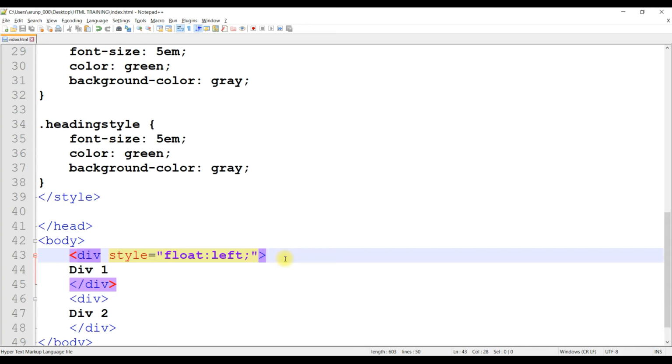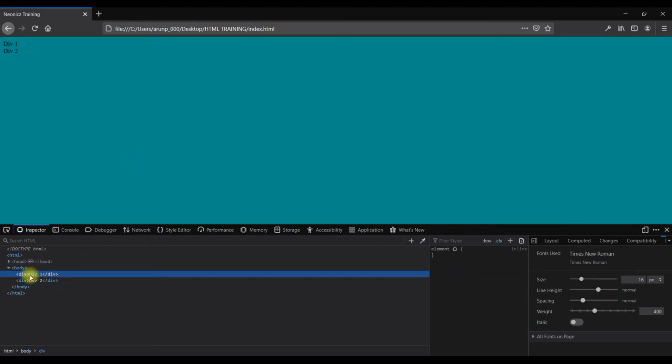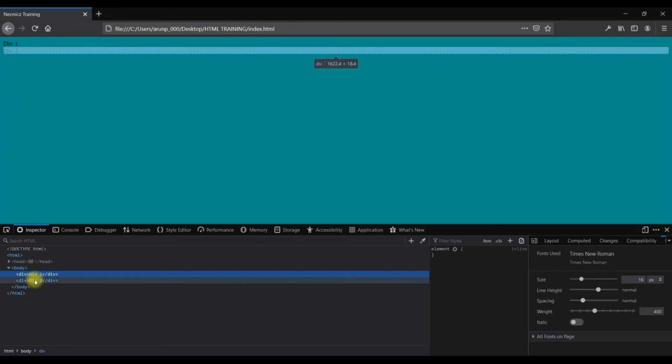Let me show you without this, and again I will make sure how it differs. Okay, reload this. You see the div which I have selected, the top div, is taking the entire page, the entire body. The second div is also taking the entire body.